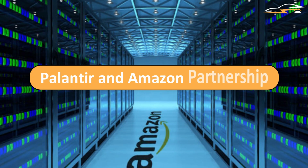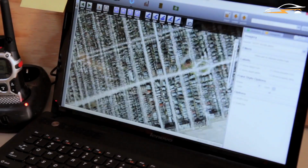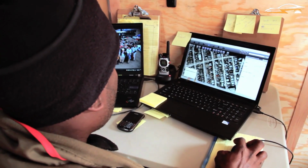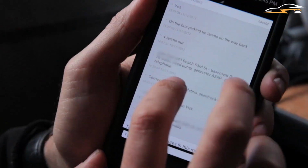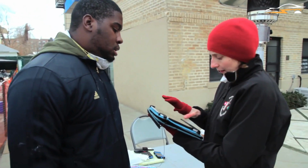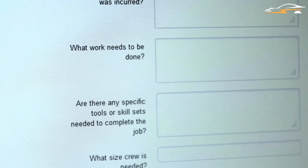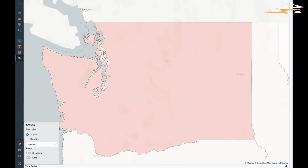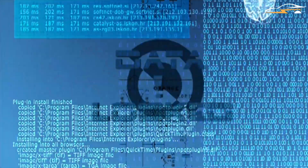Key enterprise partnerships. Palantir and Amazon partnership. Companies have been transforming their back-office services by implementing an enterprise resource planning solution. While companies used to have different dedicated software platforms to accomplish tasks from accounting, procurement, risk management, supply chain operations, and human resources, ERP has become popular as companies can deploy one software platform to accomplish many back-office tasks and tie together business processes and enable data flow between them.